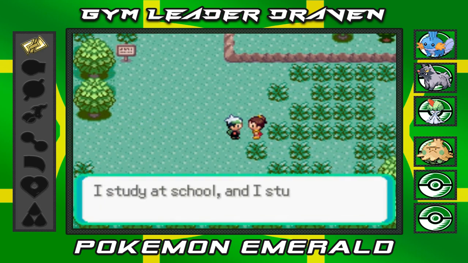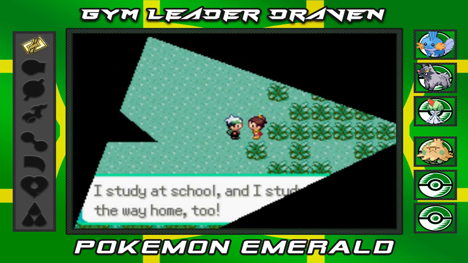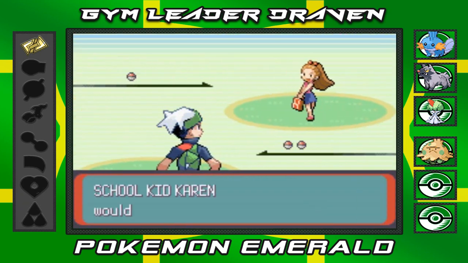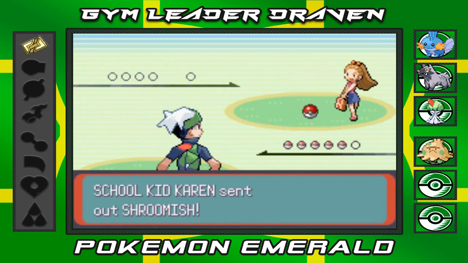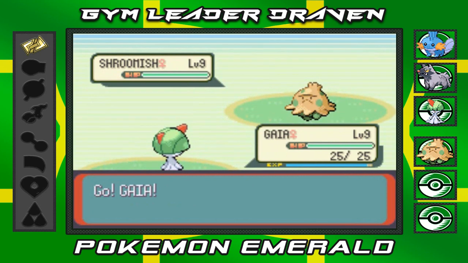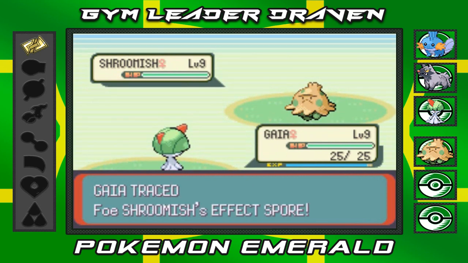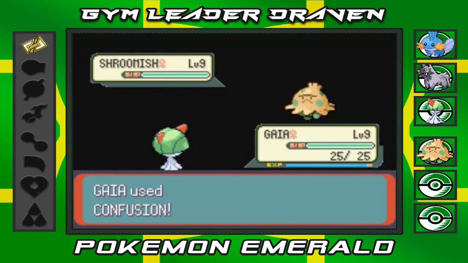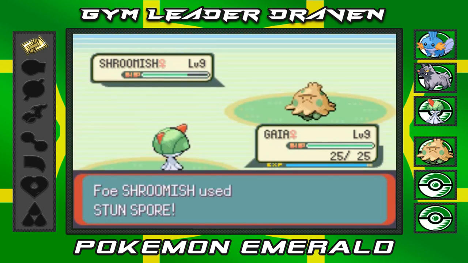Here we have another trainer. She's like, "I study at the school and I study on my way home too." Okay. Bookworm. We got a bookworm right here. And here we have school kid Karen coming out with a Shroomish. And let's go with Gaia right here. Oh, trace the effect Spore. Now remember, Effect Spore, doesn't matter what it is: paralyze you, poison you, put you to sleep.